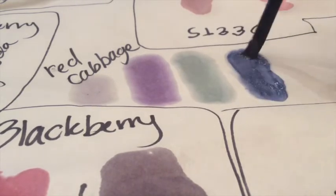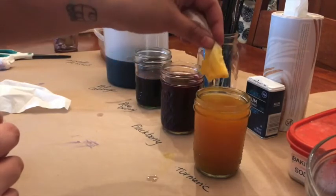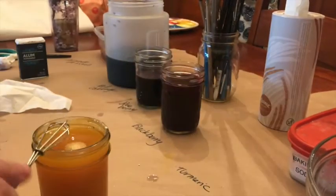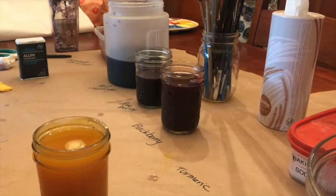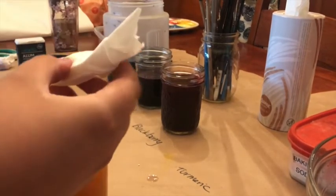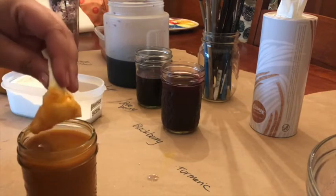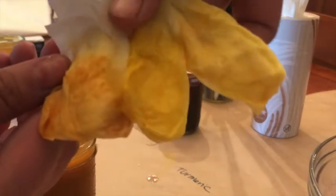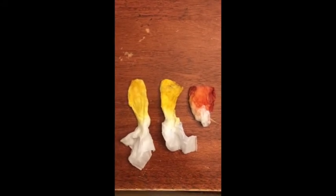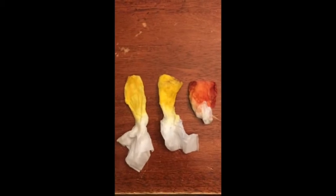This is a big reason why I like making my own paints instead of going to the store — store-bought paint doesn't have any variation, which can be a good thing, but it can also be a bad thing. Another thing I want to emphasize: when you're laying the ink down, either dyeing a piece of fabric or painting with it on paper, it's going to dry differently than how it initially looks. I did a tissue test with turmeric — plain, with alum, and with baking soda. When the tissues are side by side while wet, they look pretty similar — not much difference. However, once they dried, there was a huge difference. One was almost like a beautiful blood-orange red. So when something goes from wet to dry, the air also affects the pH and you see a color change.